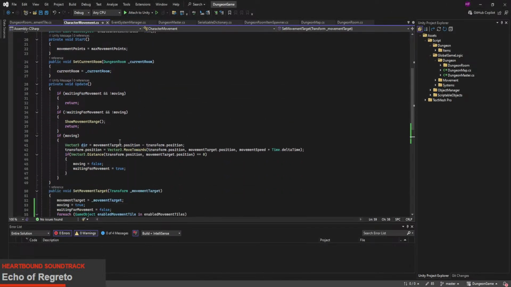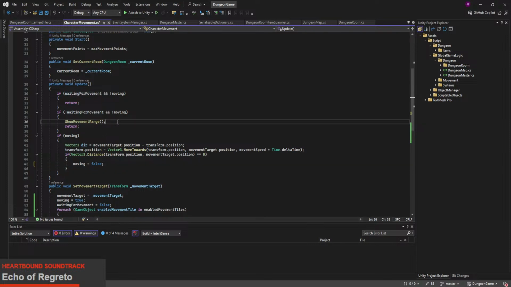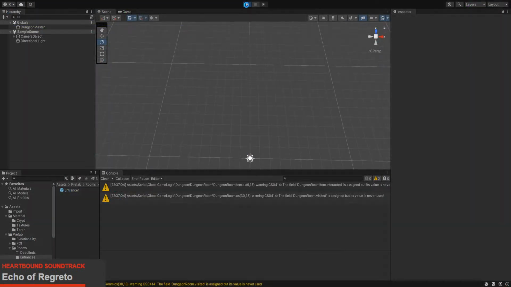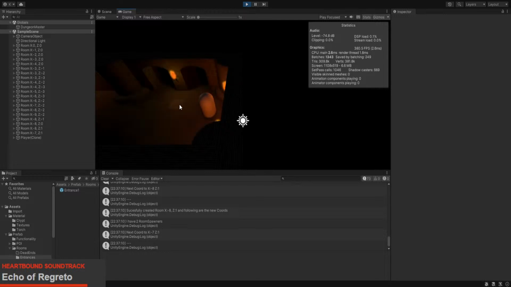Finish up stuff I didn't change. Waiting for movement becomes true. It shouldn't happen in here. That should happen in there. Which now should mean I should be able to move in my room. Yes. Fantastic.